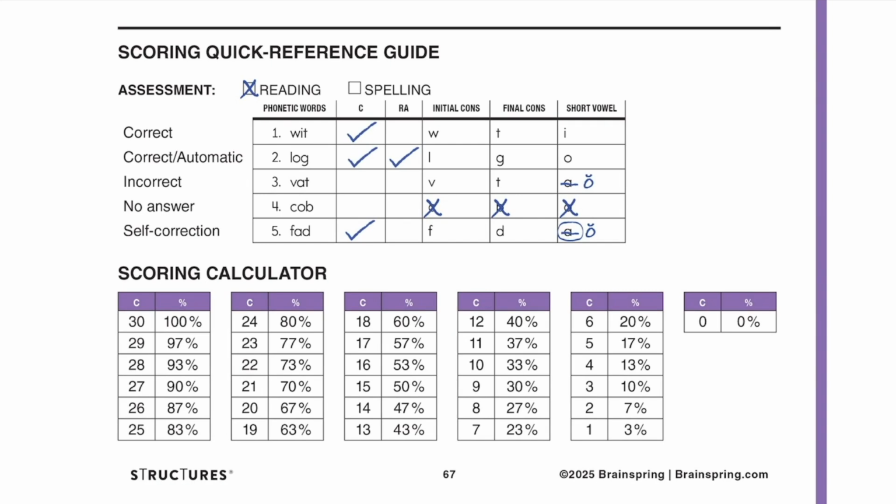For a reading assessment, I'm also looking for correct, incorrect, no answer, and self-corrections, marking those items. Additionally, I want to note if my student is reading those words correctly and automatically. That reading automaticity is going to help my student build fluency. And when they are reading more fluently, that transitions into sentences and connected text. So by identifying if they can read the word correctly with automaticity, which is the whole word in 2 seconds or less, I am able to carry that information forward. So I want to make sure to identify that in this assessment.